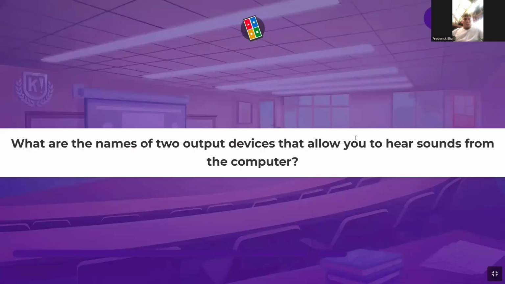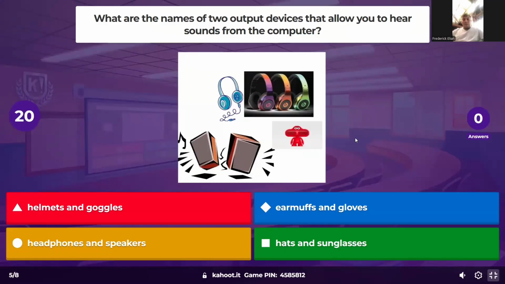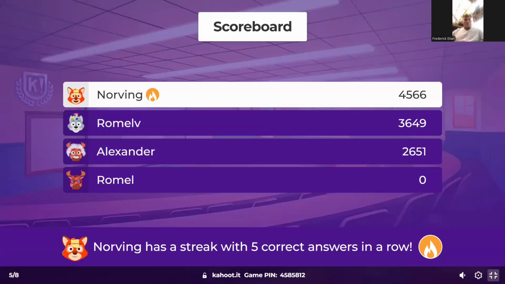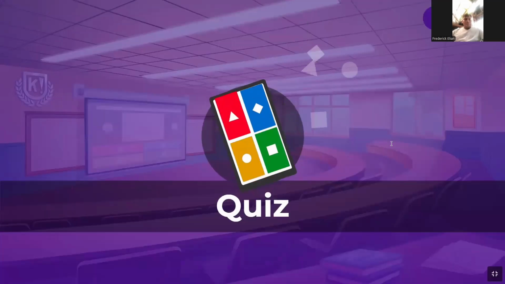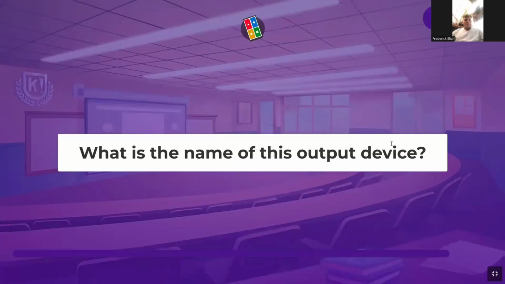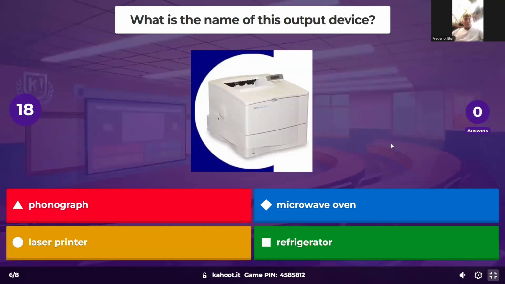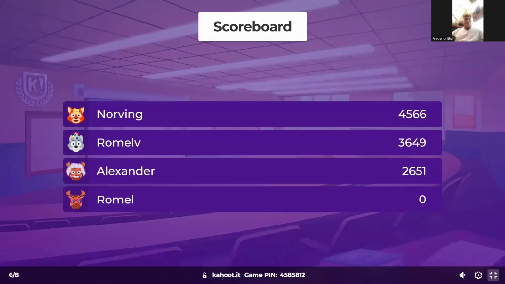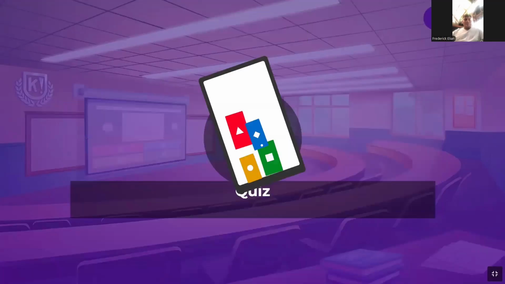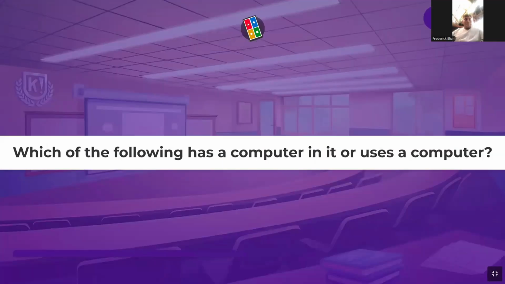What are the names of the devices that allow you to hear sound from the computer? Yes, two options are correct. That is the name of this output device. Correct. Excellent, guys.